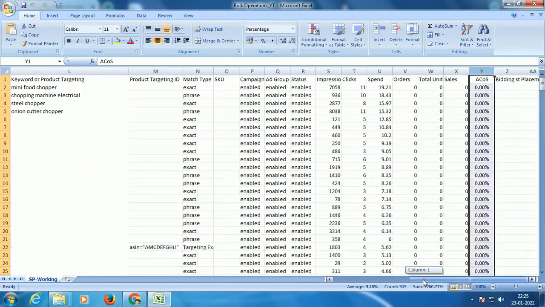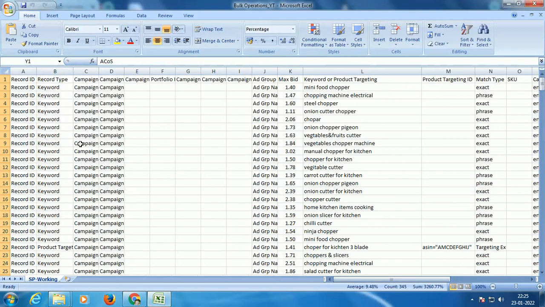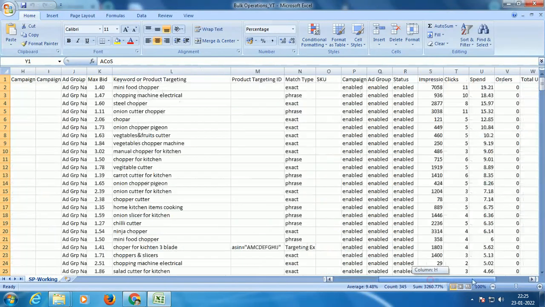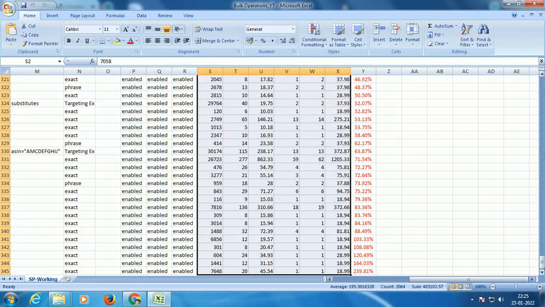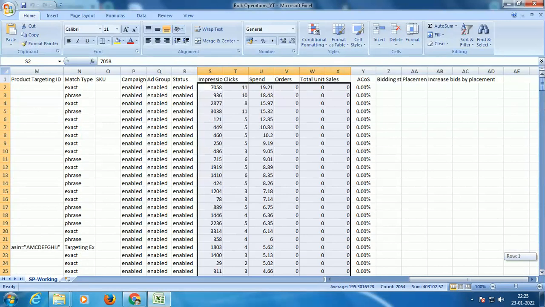So guys, when you first download this sheet, when you get this data from Amazon, the first thing you need to do is convert everything into numbers. In this example, I think I've already made that change. Generally when you download this data from Seller Central, you will have it in text format.